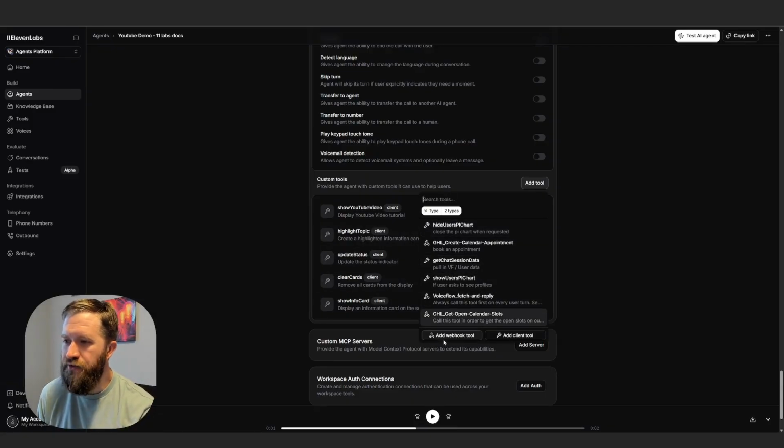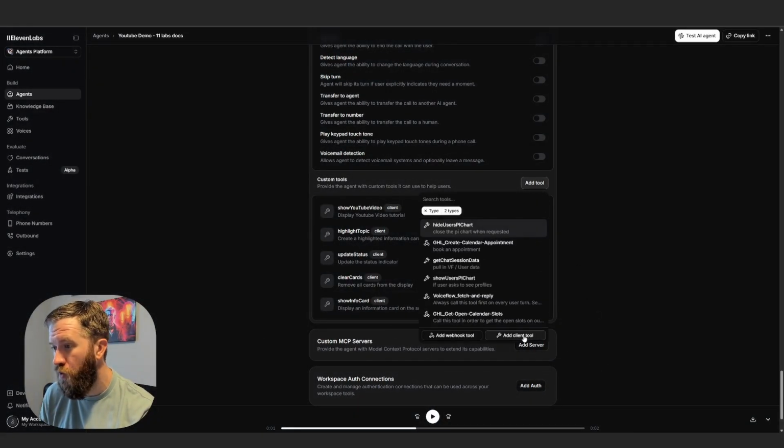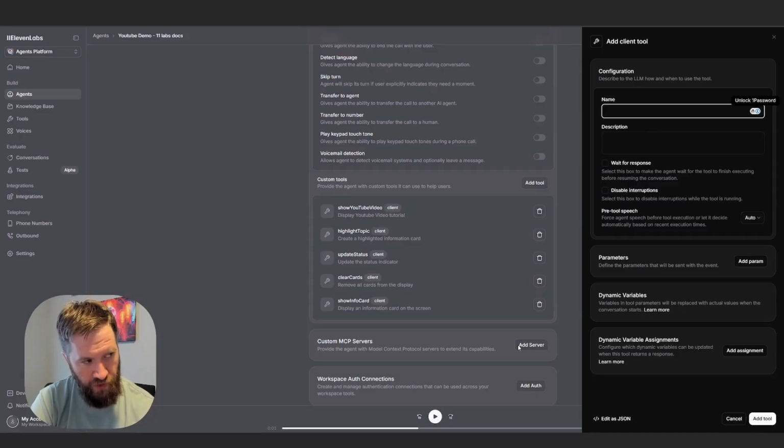So there is an add a webhook tool, which if you're using something in combination like N8N with this, you can just webhook out to another workflow, do a bunch of things, and respond back to the agent, or, which is what we used for this particular one, which is a client tool, which whenever you get to that particular turn and tool call, the ElevenLabs voice widget will push information into the browser client side, which then we can build our site around to listen for this particular tool call. It's like, oh, update status just got pushed.